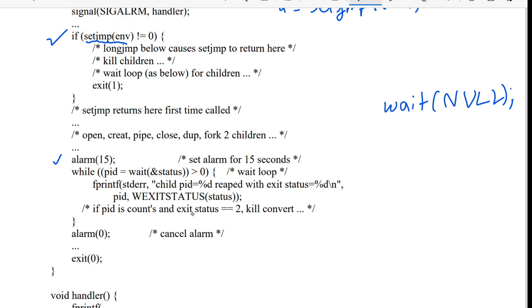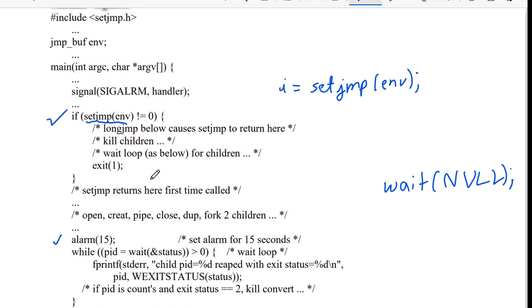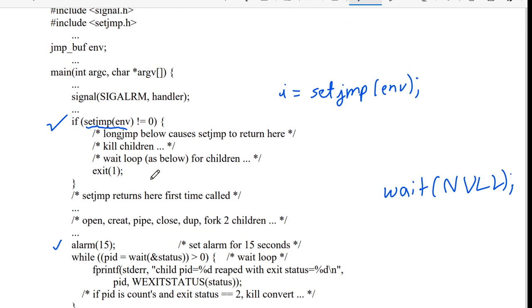So the parent process has started waiting, but suppose now instead of all that you can also write wait null. So the parent process is waiting, but when 15 seconds pass, and if the parent process is still waiting till that time, an alarm will happen. So immediately the control will go away from the waiting place to signal. Okay, sig alarm will capture the alarm signal, and it will execute the handler function.